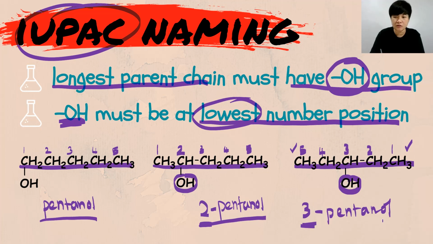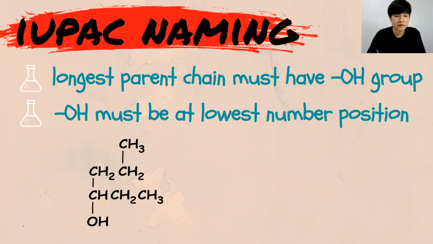So the position of OH is very important in the parent name. You must give a position to the OH. Unless it's located at carbon number 1, then it's not needed to put the 1 in 1-pentanol. Okay? Simple. So let's look at some example over here. And how do we start? We need to identify where is your OH first. After you identify the OH, we will start from the carbon that is holding the OH.